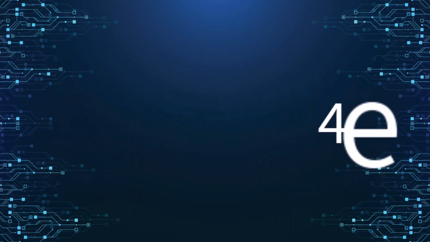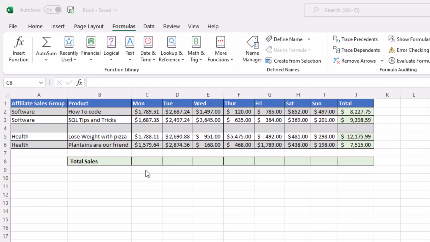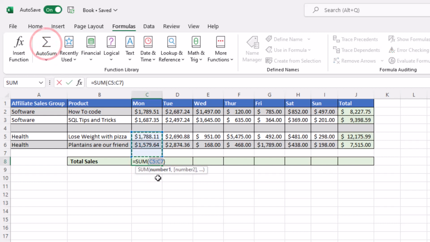Example 4. Sometimes the AutoSum feature is not an option that will work for us. In this instance, we want to add the values of the column Monday into the total cells. When we click on the cell and we click AutoSum, you can see that it's only selecting the options for C5 and C6. That is because there's a break in the data. This is called non-contiguous data. So what we need to do is be able to add all of these cells together into a total cell. Let's hit escape so that way it clears out the formula.